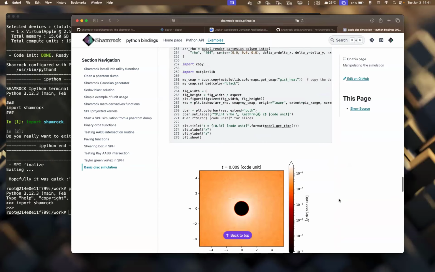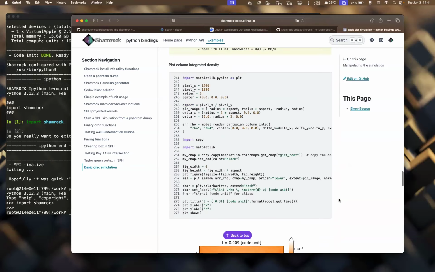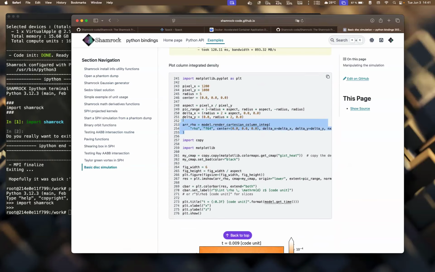You can see a plot here, for a simple reason: it's an on-the-fly plot. Here, I'm just asking the SPH model to render a Cartesian column integrated density plot of the density field. Why is that there? Because if tomorrow you have 100 billion particles, Splash is not an option anymore. Sarracen neither. Therefore, the only way to render the plot will be to do a plot on the fly. Hence why that module is there.